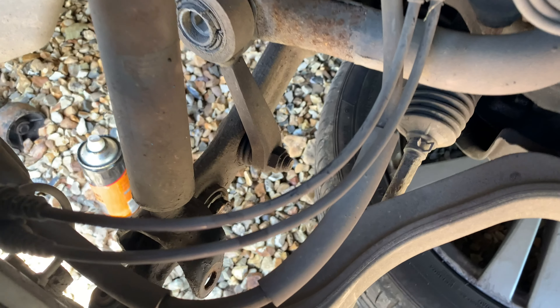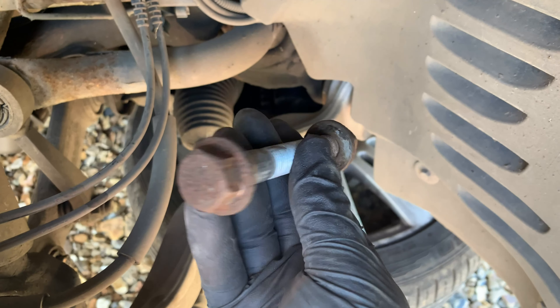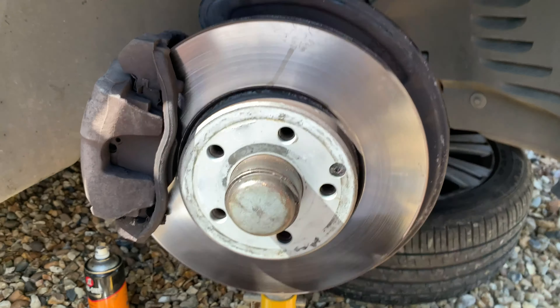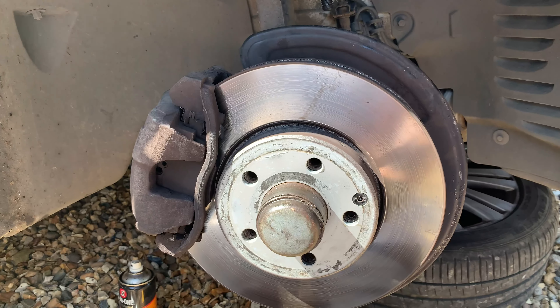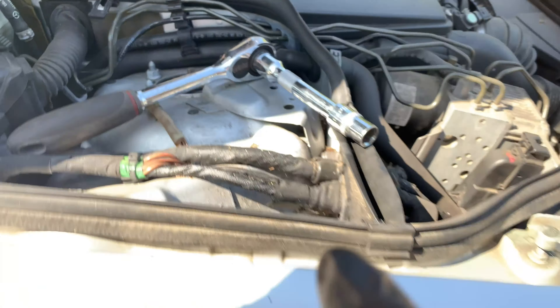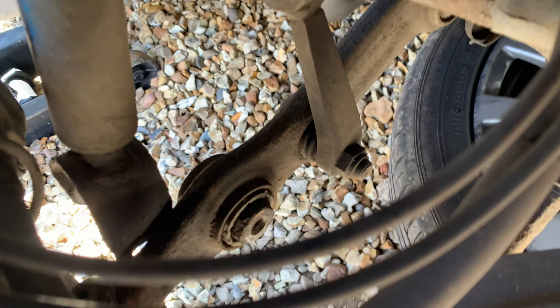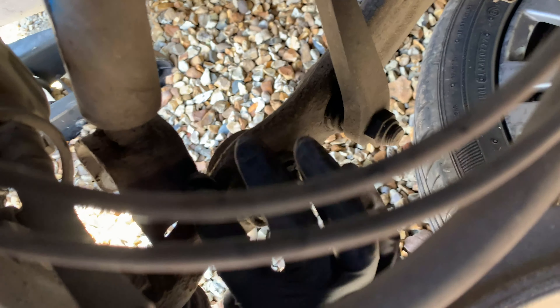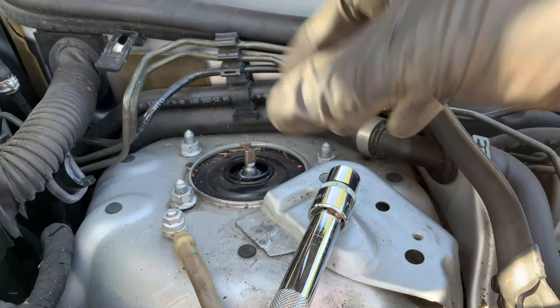Progress has been made - I've actually removed that bottom bolt, which is this monster. That one's the hardest because it sits in all the water. Now the actual shock is sitting free, so all I've got to do is take that away, let this fall down, jack it up, undo the three bolts here and I should be able to lift it out. The suspension is now over the arm, just sitting here, so I can drop it out. I just need to undo these bolts.